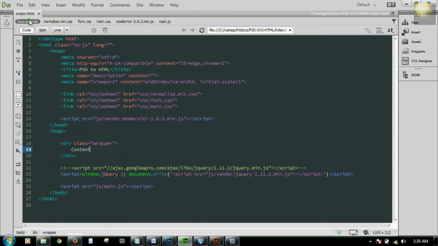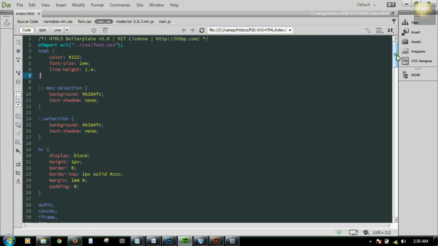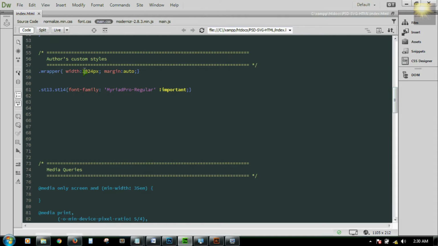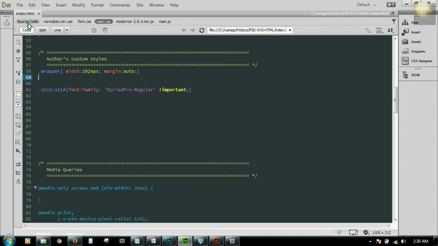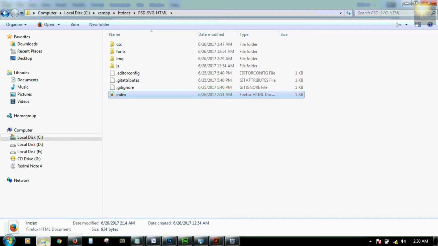This is a free HTML. They package everything and give it as a complete package. In main.css, I have written CSS for the wrapper to give the width for the SVG file. So in the folder structure, open it in browser.